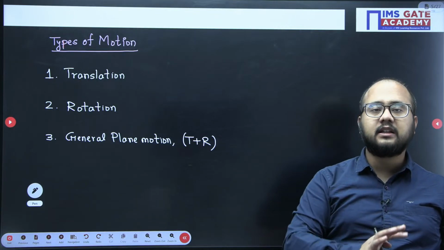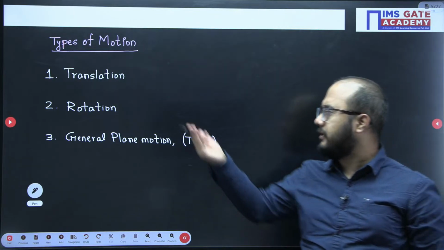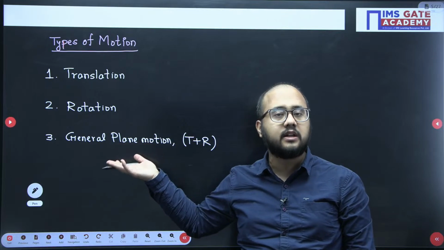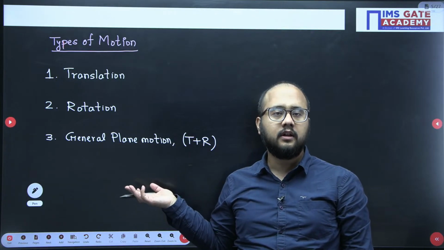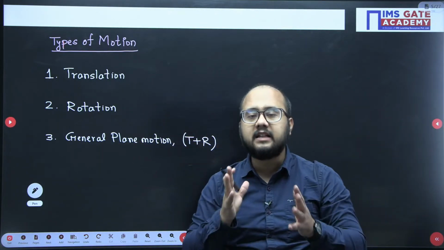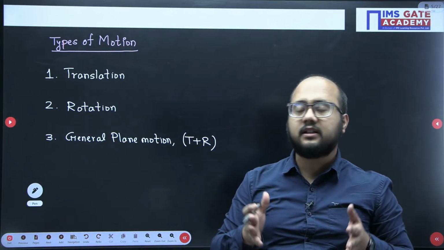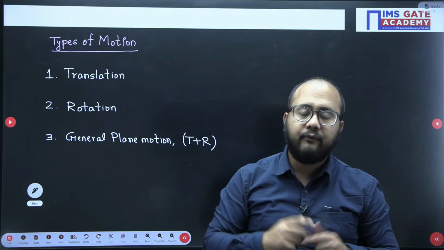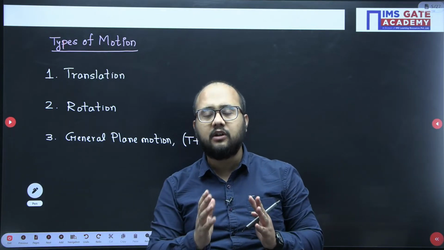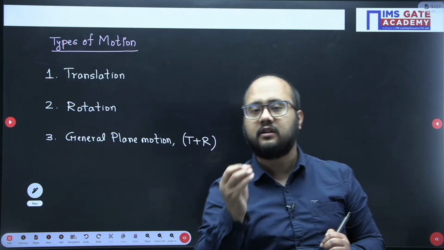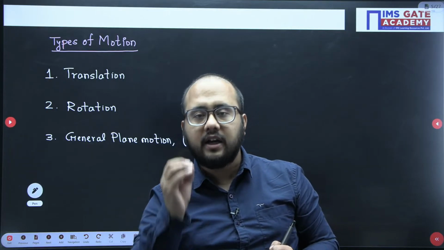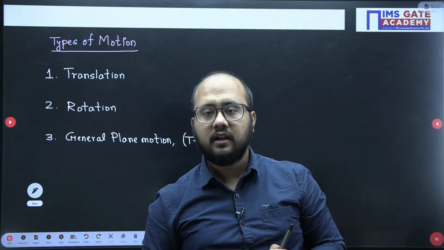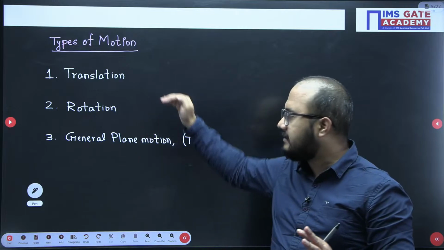So whenever there is a motion happening, we will see whether it is translation or rotation or combination of both. Right? So in a mechanism, we are discussing our subject theory of machines. Here we will be talking about the machine and mechanism. Whenever any part of a machine or mechanism is moving with respect to another part, we need to figure out what kind of motion it is doing, so that we can easily do the analysis.